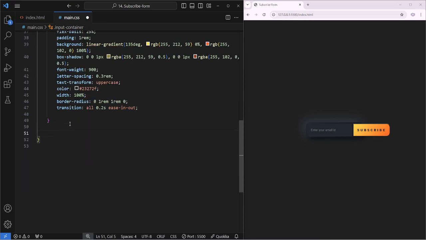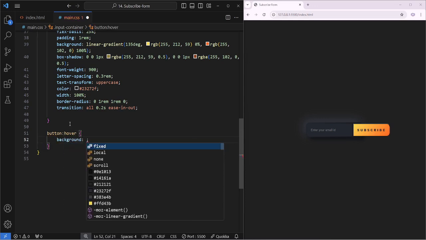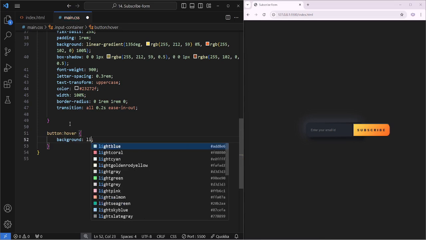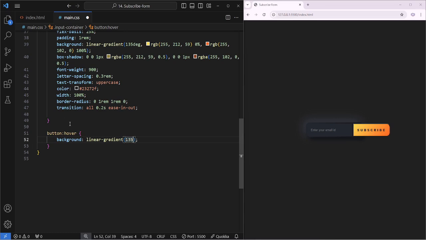Then button hover, background here linear gradient 135 degree, RGB color 255 212 59 at 50%, again RGB 255 102 0 at 100%.